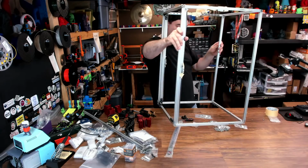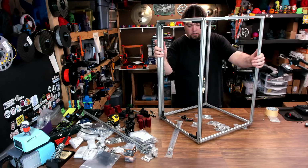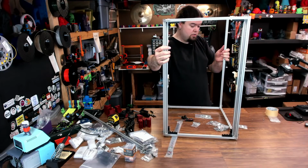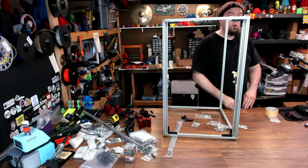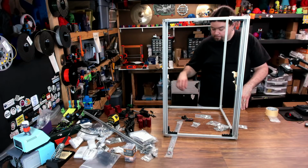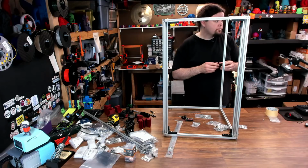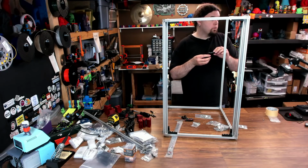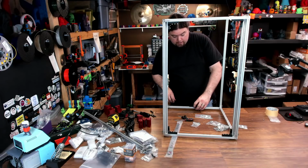Let's take a look. So did I break a top one or a bottom one? I'm supposed to head towards the back of the printer, so I broke a top one.